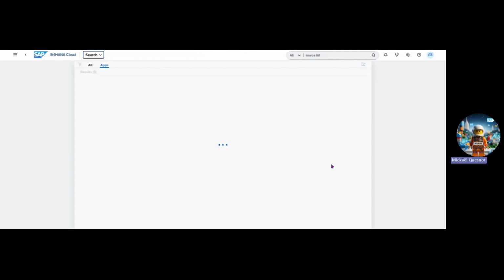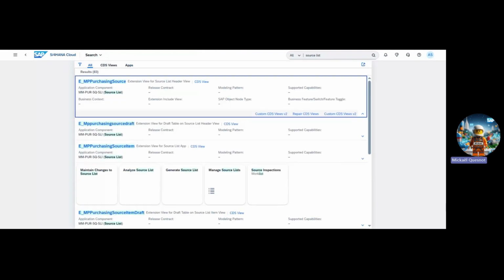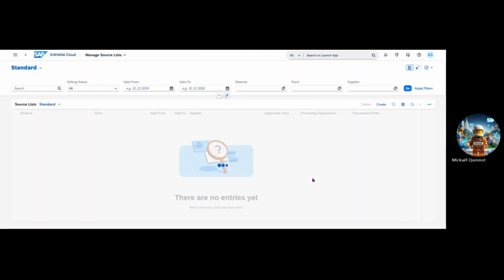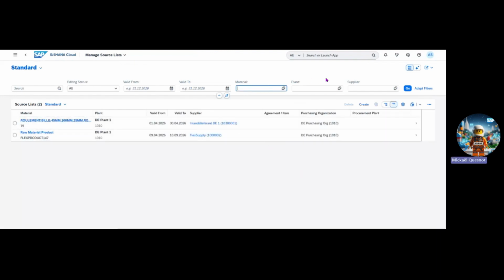I'm just waiting. It's weird that it takes a long time. So we have maintain, change, analyze source list, generate source list, manage source list. We manage source list. So I check for the materials.